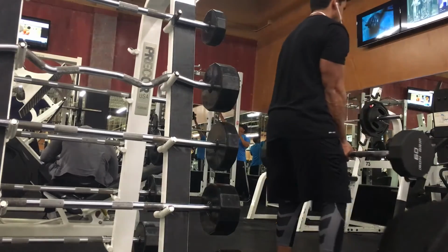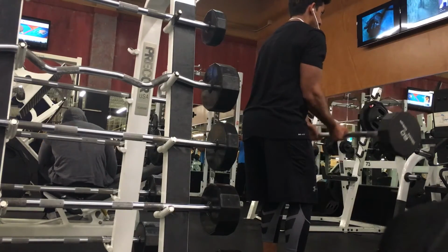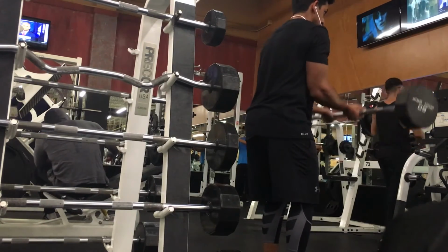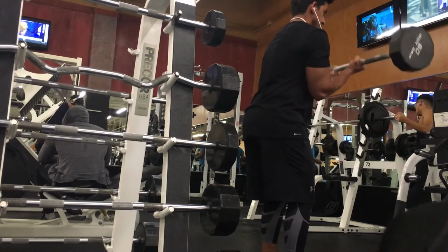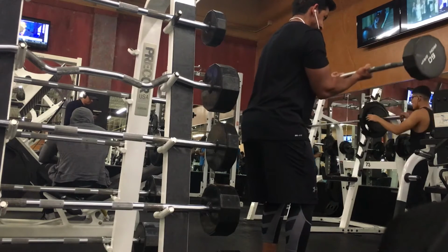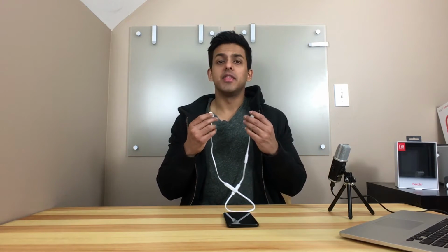I didn't have a problem wearing these for a few hours. I didn't feel any fatigue, no problems at all just keeping them in. But because of the wire and the weight of the wire, I was always reminded that I was wearing these, and that made it a little bit uncomfortable. Besides the white color option, which we have here, they also come in black, blue, and gray. So in the end, do I really recommend these?